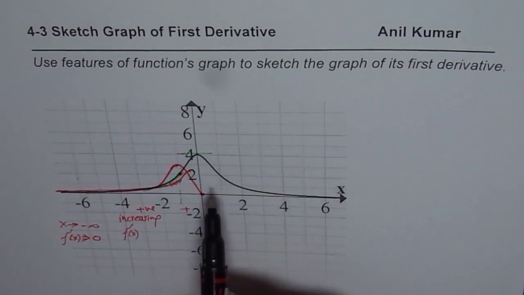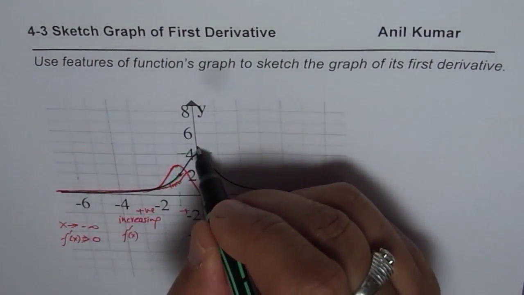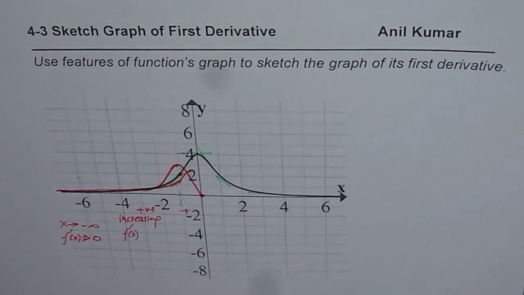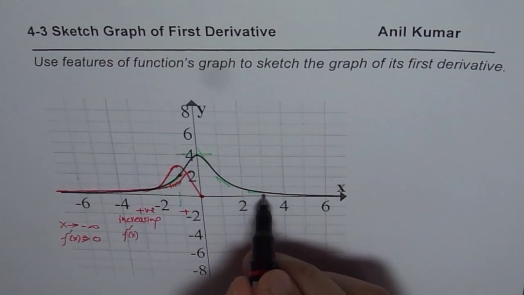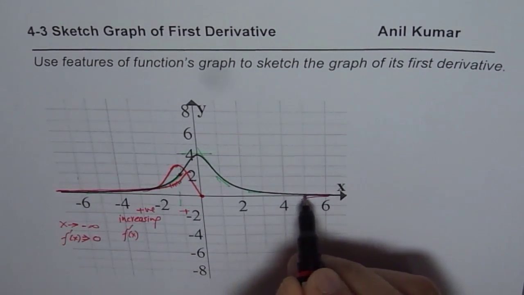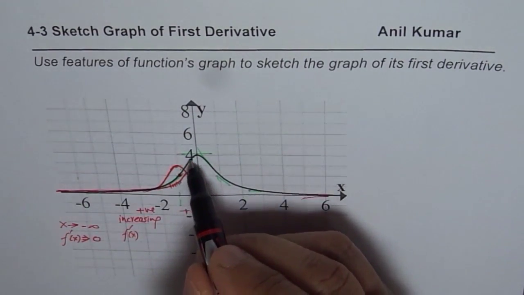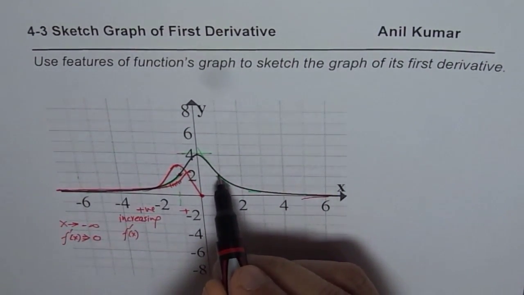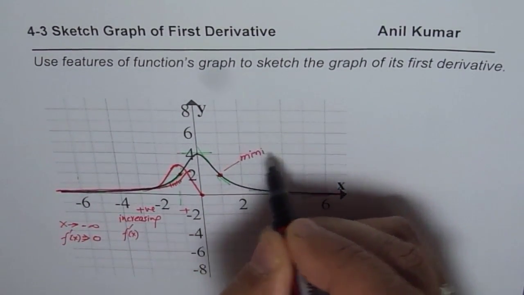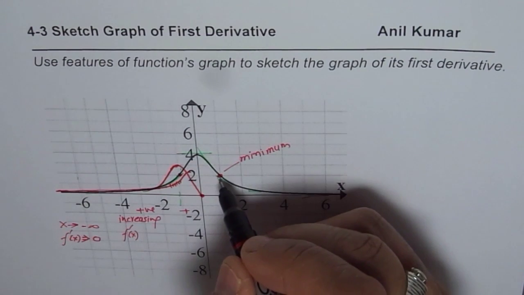Perfect. On the right side, what we see is that the graph becomes negative, because if I draw a tangent line, all the tangents on this side are negative, correct? And again on this side it is negative, but it is approaching 0. So negative approaching 0 will mean that it is approaching from this side. Do you see that? Yes. And another thing which you notice here is that the graph is concave down up to this place and concave up from here. So we expect a minimum here at this point, right? So it is negative with a minimum at this point.